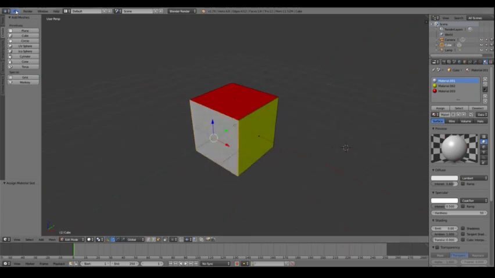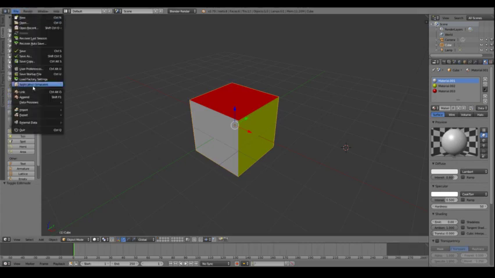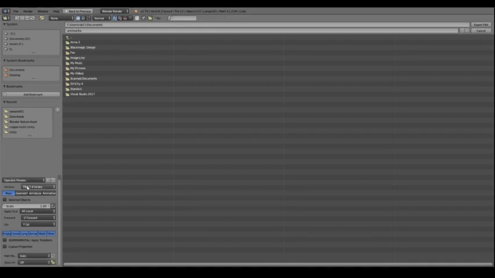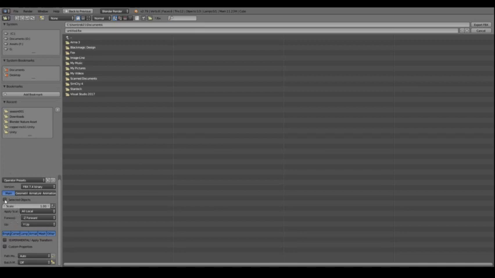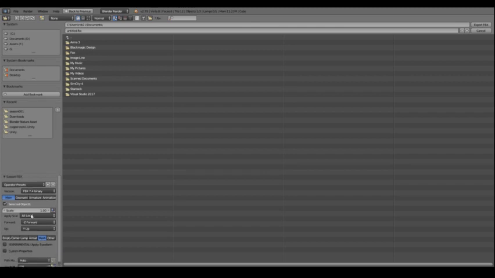We are now going to go back out of edit mode and go to file. We're going to export as FBX. Now over here, if you have multiple objects in the scene, you want to make sure to just select that one. You're going to hit selected object here. We're going to make sure that our main is selected. We're going to make sure that all of this is there. We do not want to export the rest. We just want to export the mesh, so don't select camera, lamp, any of that other stuff. And we are going to export it out.